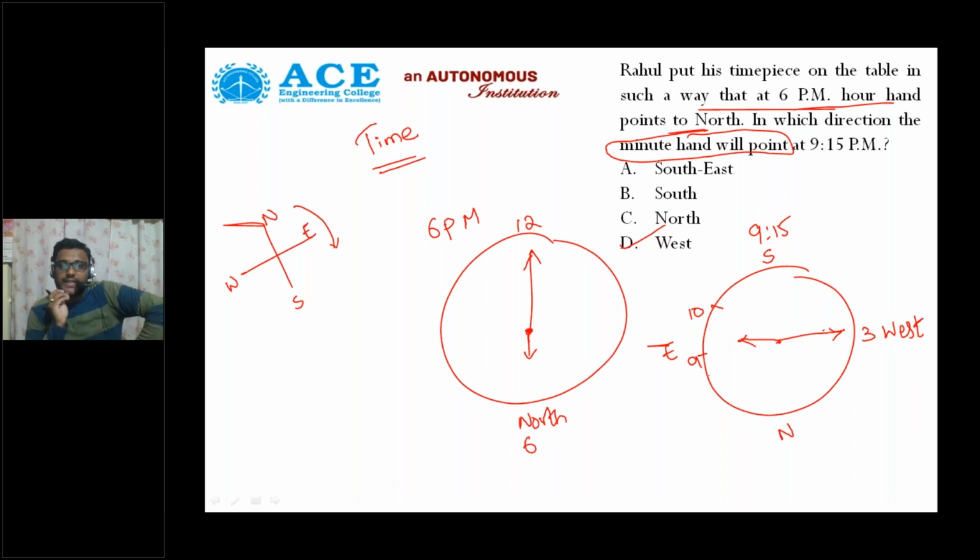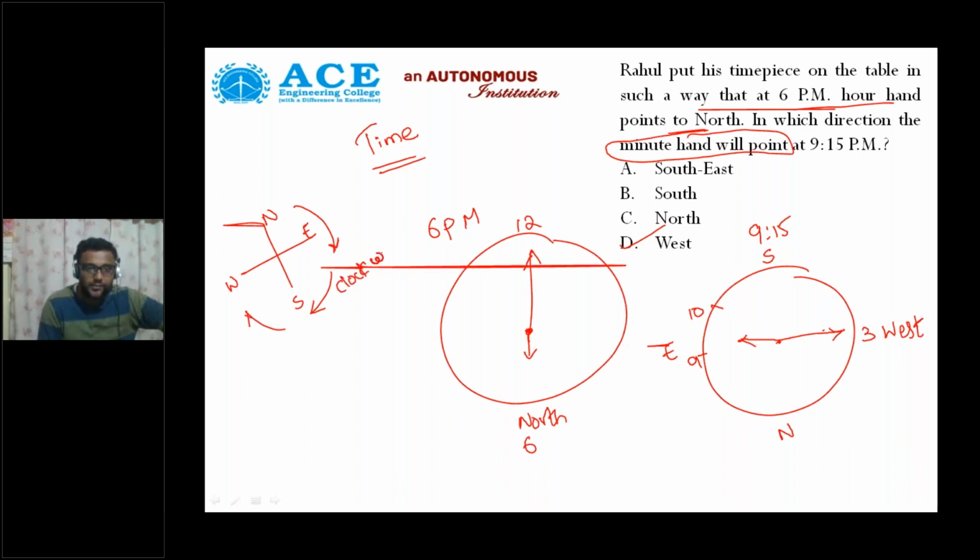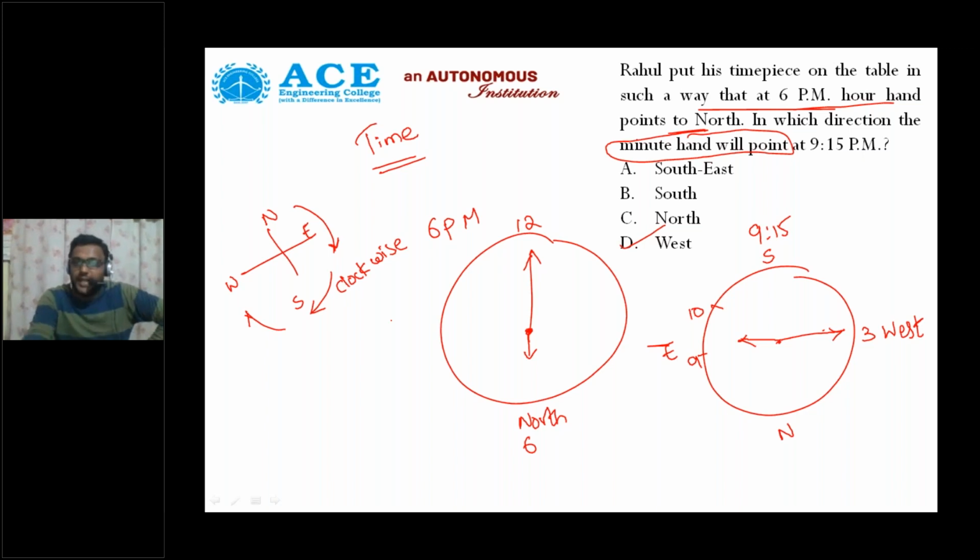They give some particular timing, 6 p.m. Okay, so when you go clockwise, after north we get east, then we get south, then we get west, when you are moving clockwise. The watch also rotates in a clockwise direction, right? That's the meaning of the name, clockwise. Okay, fine. Now let's see the next question, friends. Hope you understand related to timing as well. Angle, time related. This is how they'll ask the question.